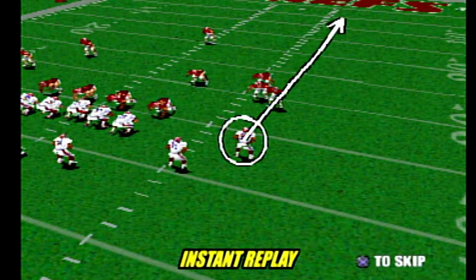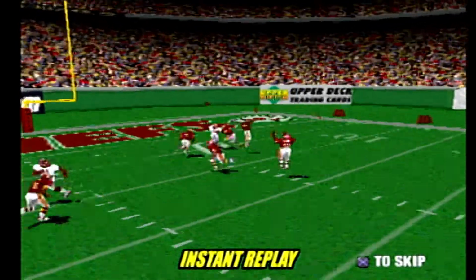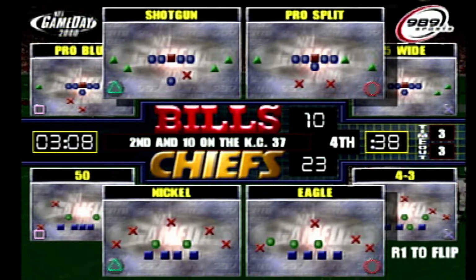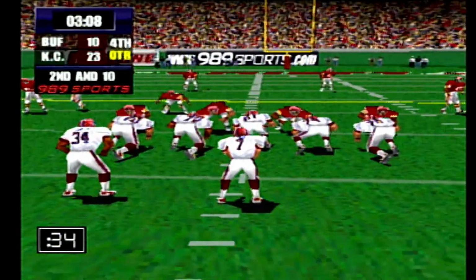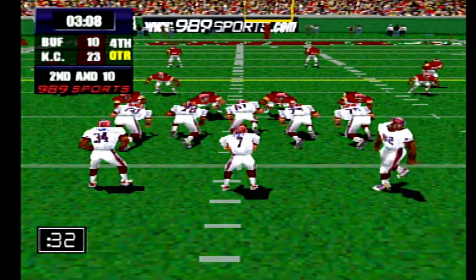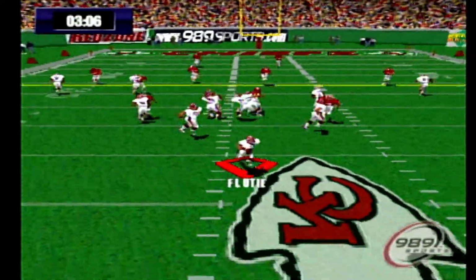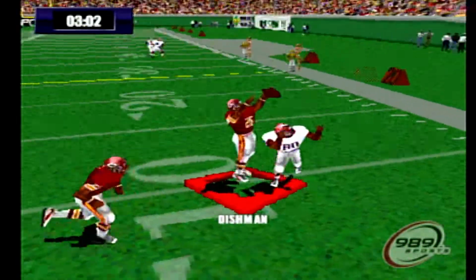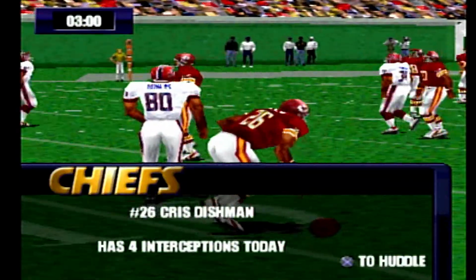Here we see a player that will find himself in the coach's doghouse if he continues to lose the ball like that. Number 7 goes to work from the shotgun. Red 45. Number 7 looks downfield on second down. That pass is intercepted. Yeah, baby.